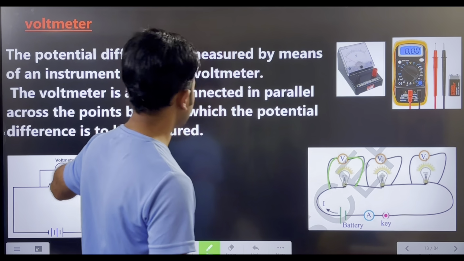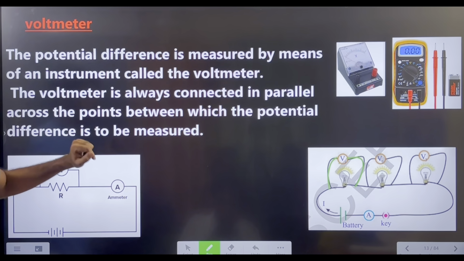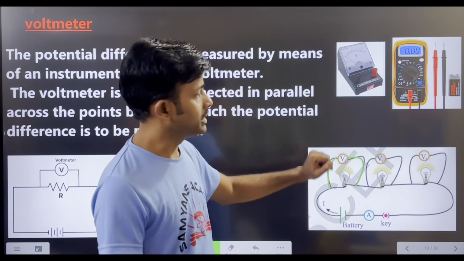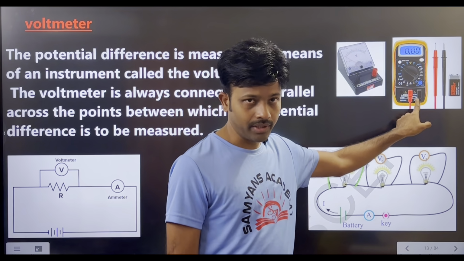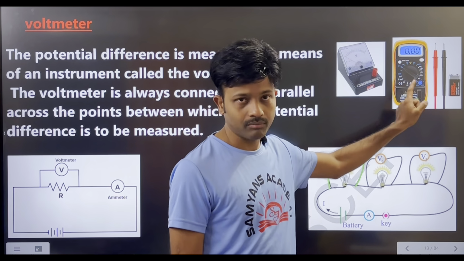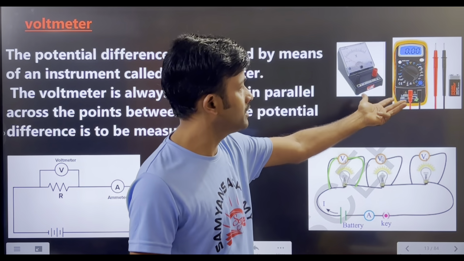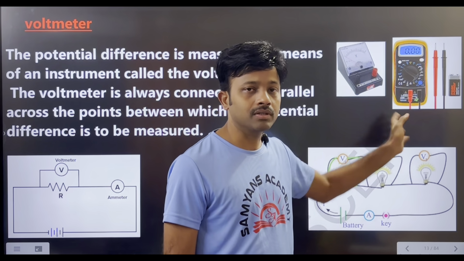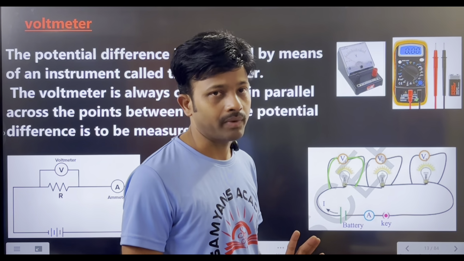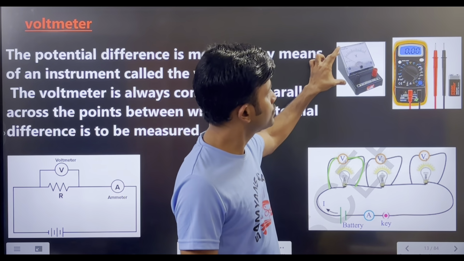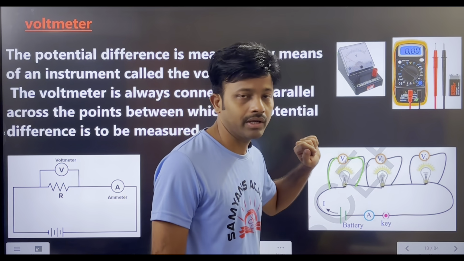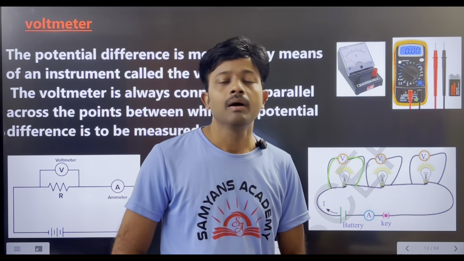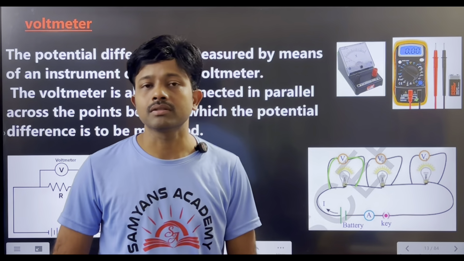These are some instruments we can use to measure the potential difference in the circuit as well as current in the circuit. And this is said to be an ammeter. So this is a multimeter. Multi means we can measure the current and also the potential difference between 2 points. And one special instrument is there to measure only voltage, and this is a voltmeter. This we always have to connect in parallel in the circuit. Is it clear, everyone? Okay, move on to the next one.